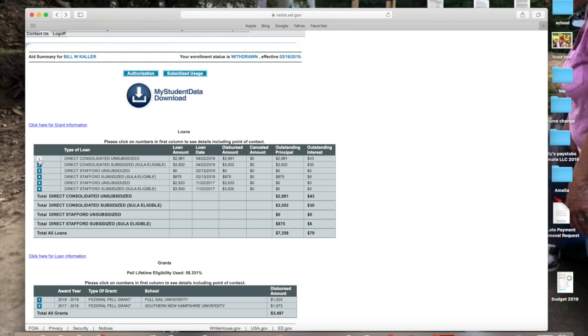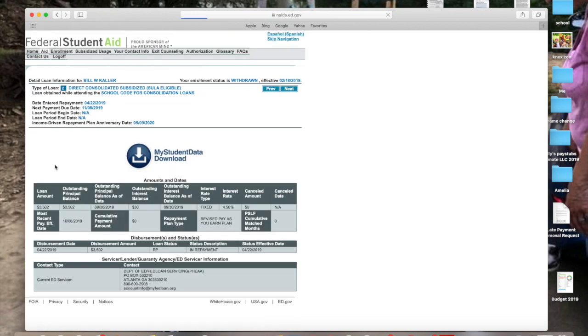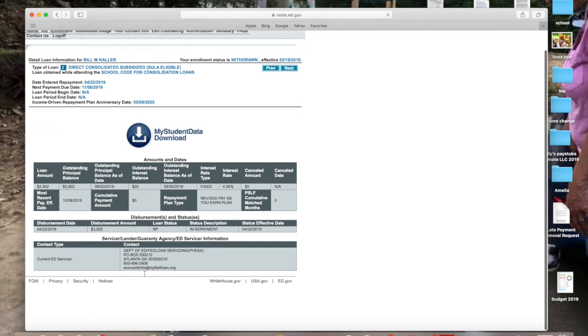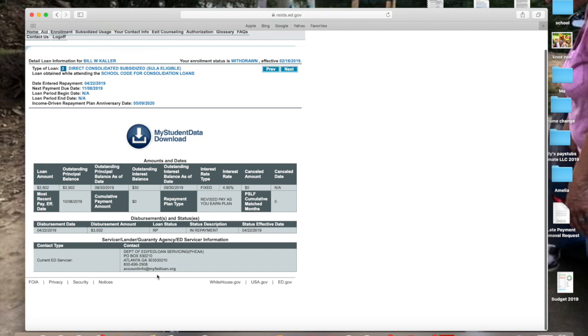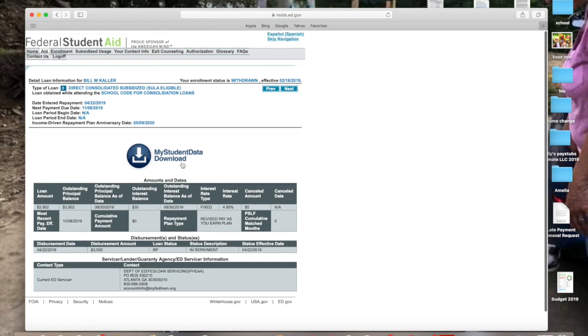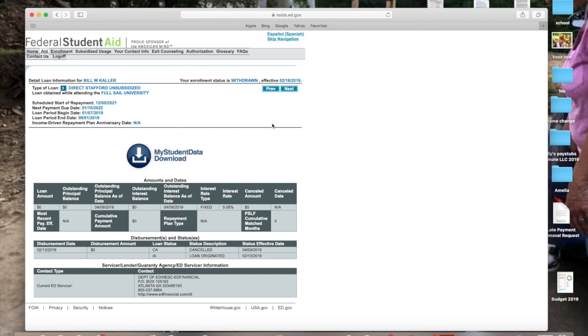You can still click on this number here next to the red exclamation point, and you'll see your original servicer here, but underneath it, you'll see your collection agency. So if you don't know who your collection agency is and you want to find out that information so you can rehab your loans, it will be right under here where the original servicer was. And you can always hit next too if you want to go look at the next loan.